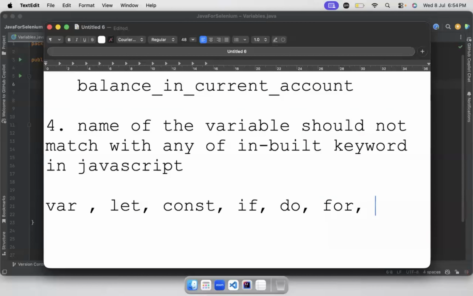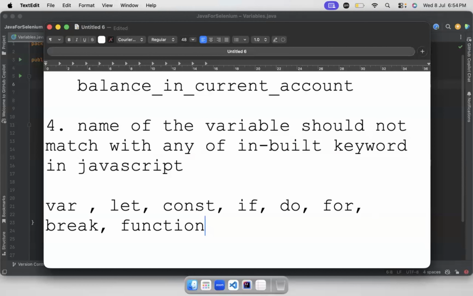If you want to specify a condition, you have to tell your program, "Hey, I'm giving you a condition here. Before you run this code, verify this condition." What do you say? If. Or if you want to perform some action multiple times, then you will be using for or do, like that. So there are a lot of keywords available in JavaScript. Every keyword will have a certain concept associated to it. Every keyword will have some meaning.